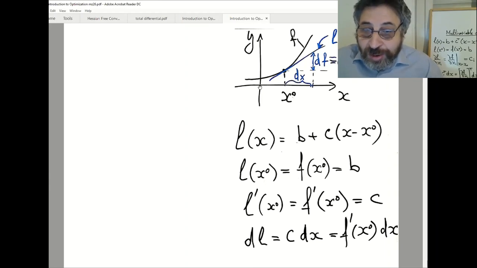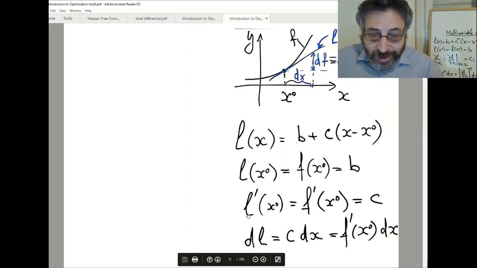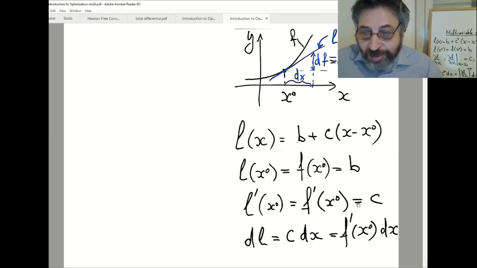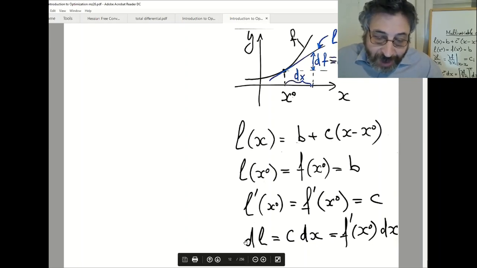And also, in order to be tangent, I want the slope, the derivative of l to be the same as derivative of f. So this is what I write here. l prime of x0 is f prime of x0. And this derivative is c. And my differential increment of linear function is just c multiplied by increment of argument. And because of this correspondence is f prime multiplied by dx.